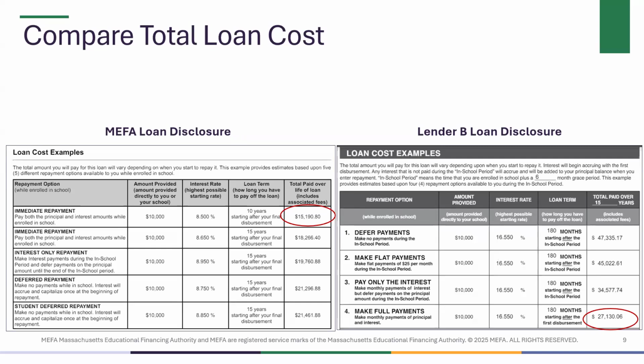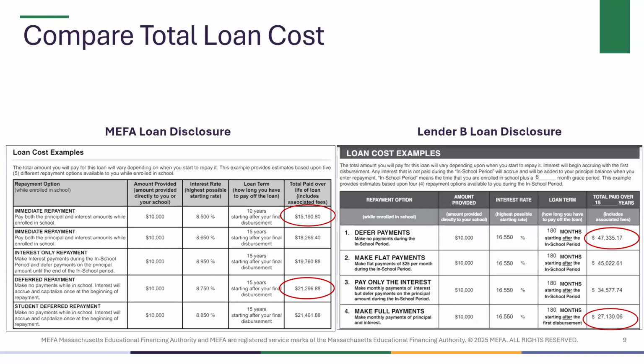So it really does make a difference what that highest loan amount is, what that highest rate is in the interest rate range. And just understand that a lot of families will fall somewhere in the middle, but at least this gives you the overall cost. And you can see just by choosing one lender over another, if you look at the deferred repayment options, those differences are even higher because the interest rate is higher on each loan and the time you're taking to pay the loan off is longer. So it's going to cost more.